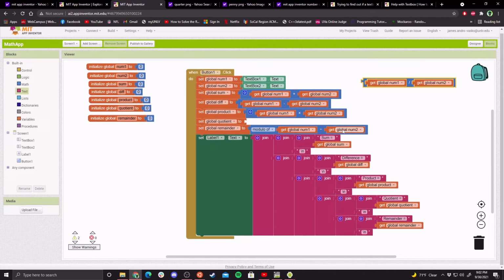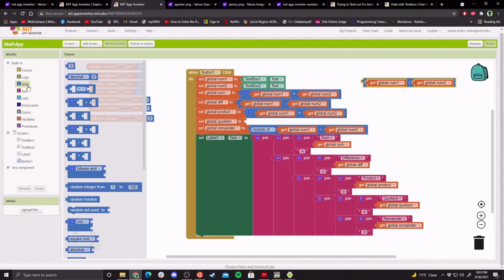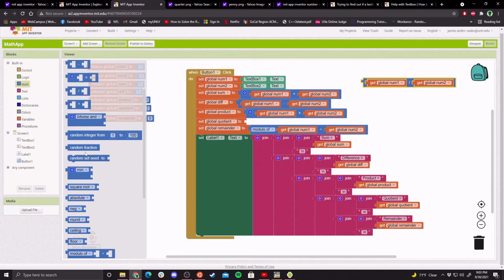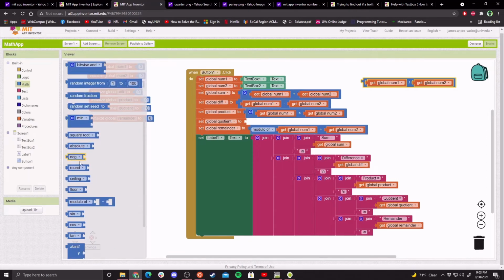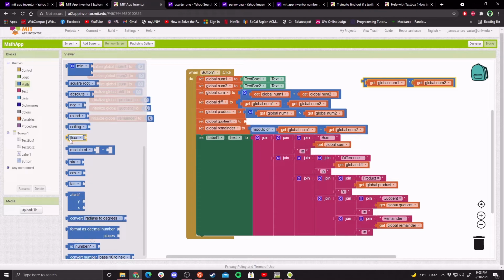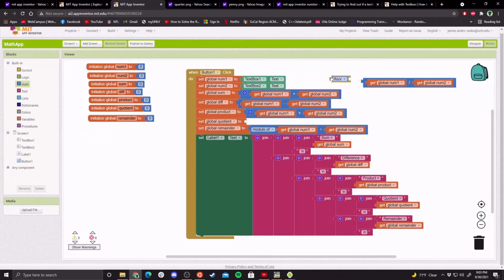So there's actually an operation in MIT App Inventor, a math operation, which is going to be a floor operation. Floor means to get rid of all the decimals in the number and just preserve that whole number part. So you go to math, and let's look through all this. A lot of cool functions here. Floor. I'm going to select floor and tack it on.